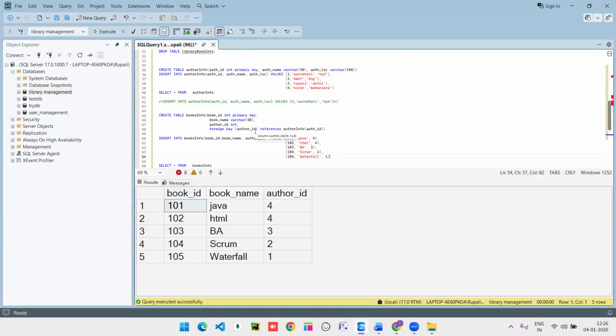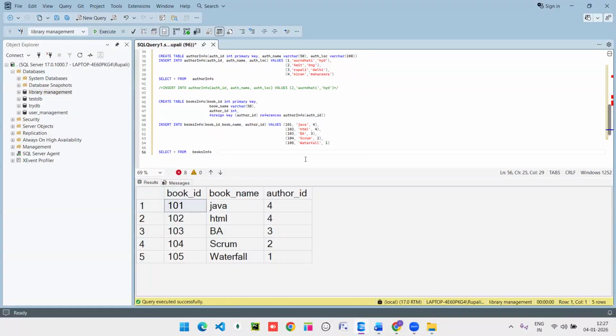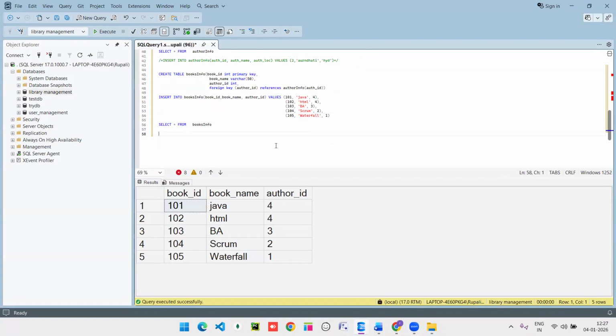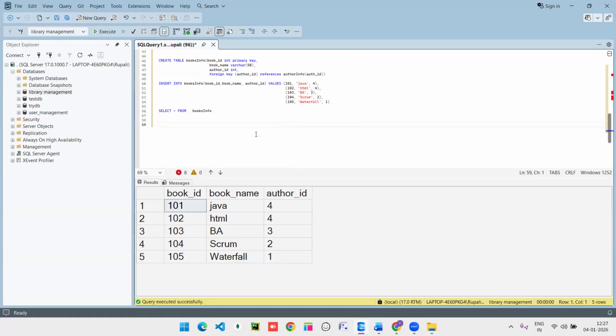And foreign key means the IDs available in the first table or base table will appear in the second table. It will take the reference from the base table, the author information table. Then I will go for the join.